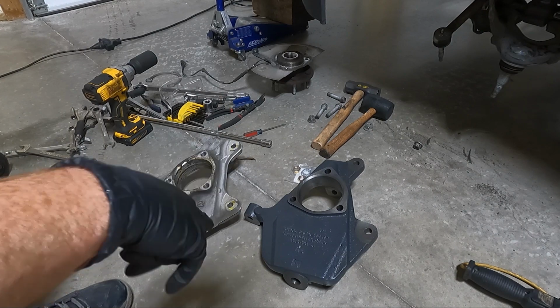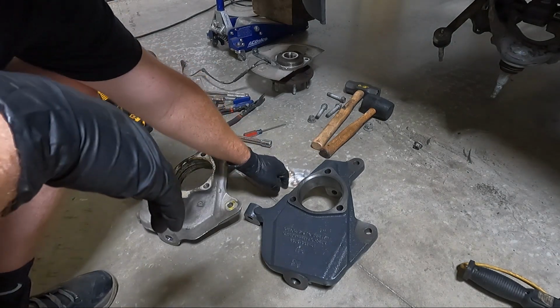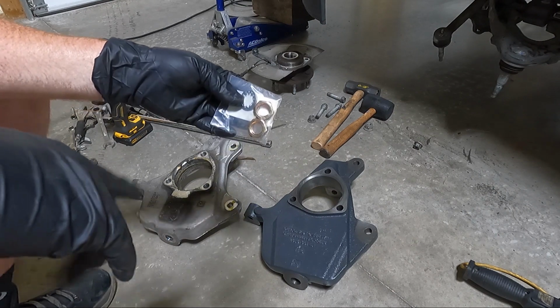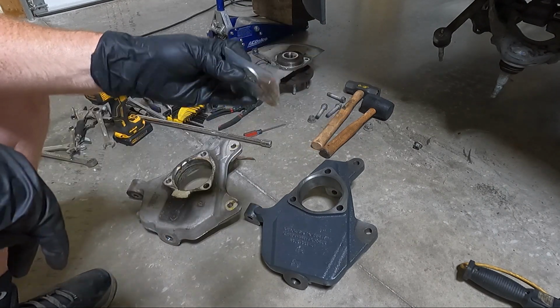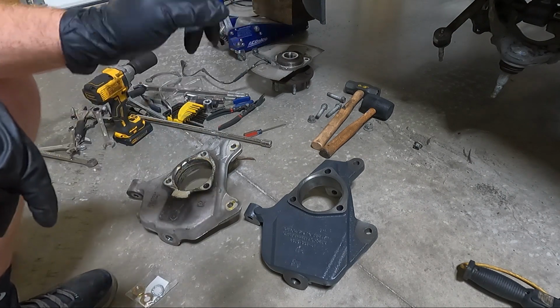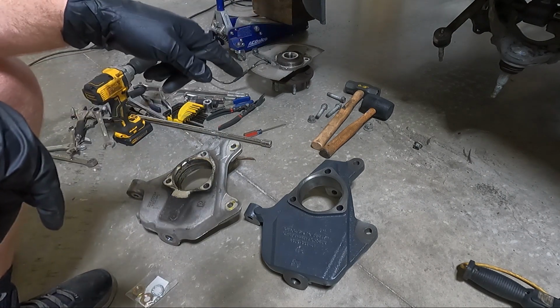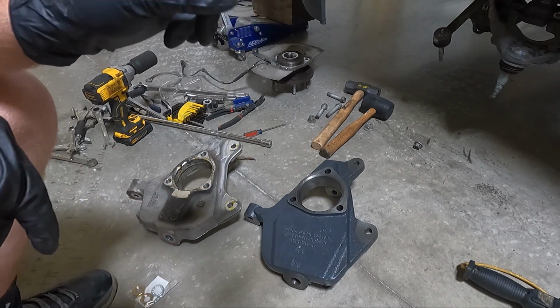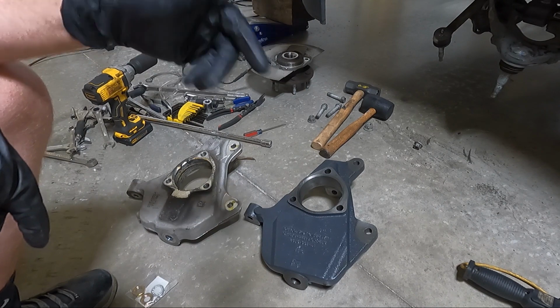But in order to do this, if you're using a 17-inch wheel, you're going to have to trim the bottom stud off. And I don't know who would be using a 17-inch wheel, but that's why they send these. We will not be using those because we're not going to have to trim the bottom stud. However, we are going to have to trim the top stud because it will interfere with the drive shaft that comes through, or the CV shaft.